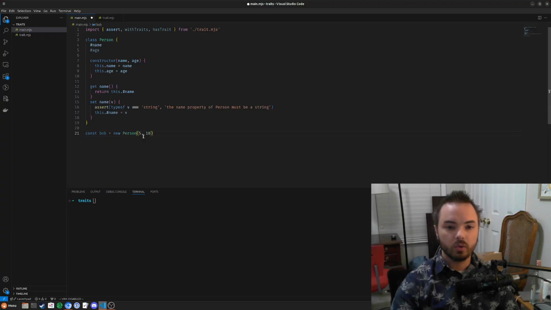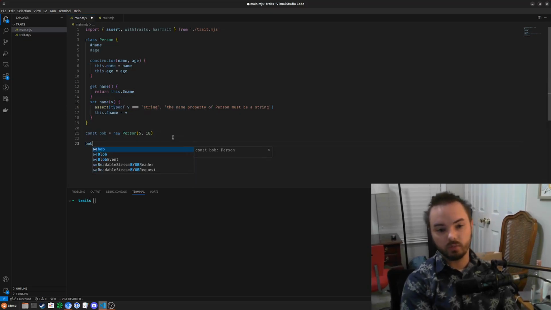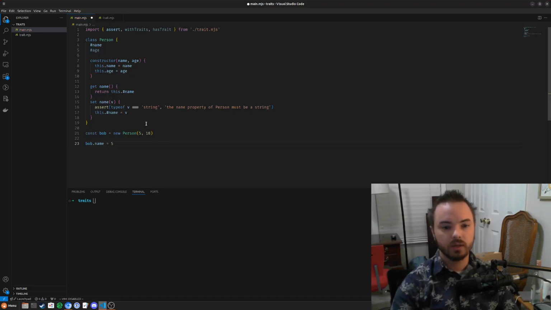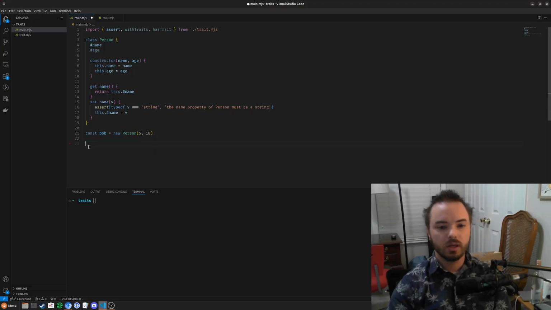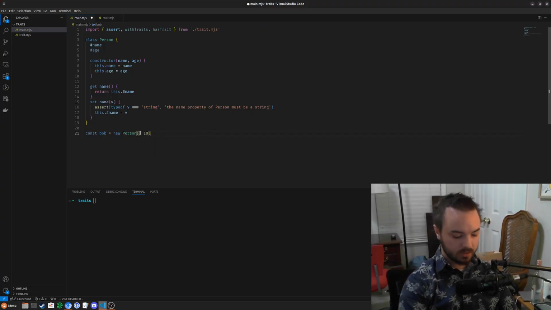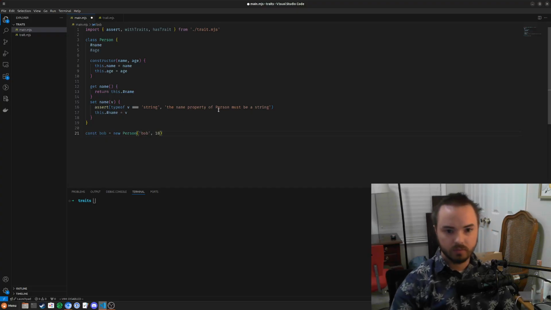This will break it. And it's nice because instead of putting that assert into the constructor for just building it, if later we want to do bob.name equals 5, if this assert was in the constructor, then that wouldn't catch. But since we're doing it in the setter, and we're using the setter by doing this.name instead of this.#name like that, we're going to be able to catch it whenever we do that, which means whenever we use bob.name, we have a reasonable expectation that that's going to be a string. I realize this has nothing to do with traits yet, so hang with me.